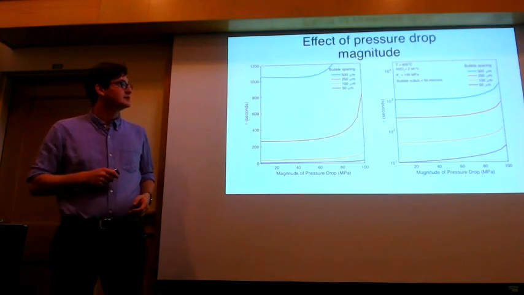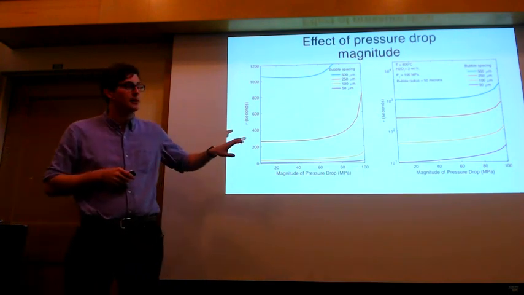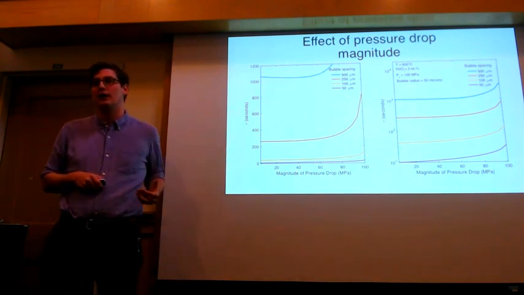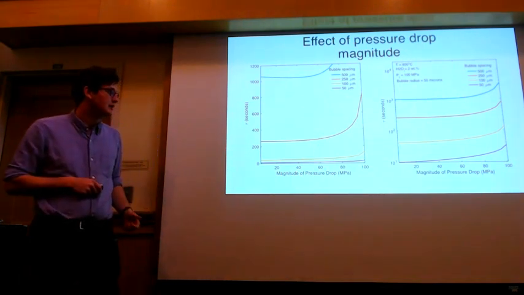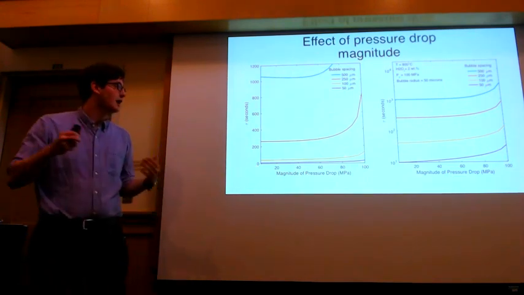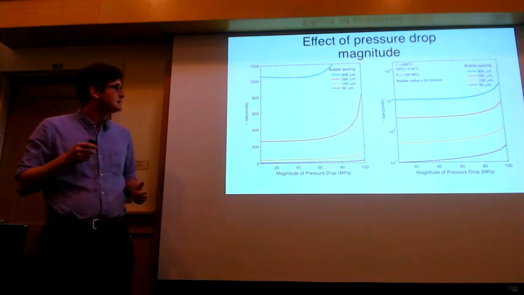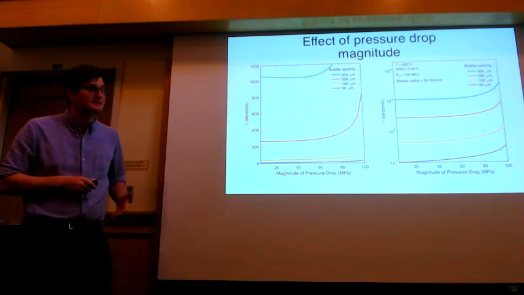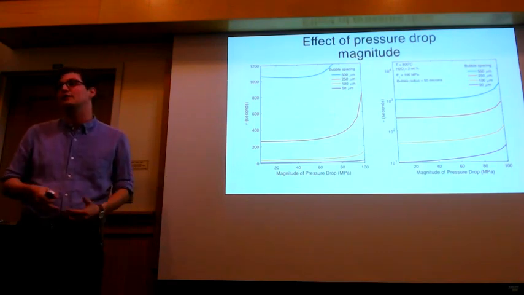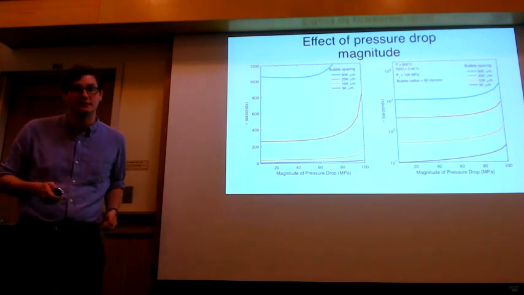We also looked at the effect of pressure drop magnitude. So all of these runs are started at 100 megapascals, and then we increased how much we drop the pressure. So here, our final pressure would be 100 megapascals, and then over here, our final pressure would be 0, not ambient pressure, but close to it. And what we found is the same sort of result, that if your final pressure is staying high enough, then you have enough water content that it doesn't slow things down. But as your final pressure gets low, it starts to hinder diffusion.